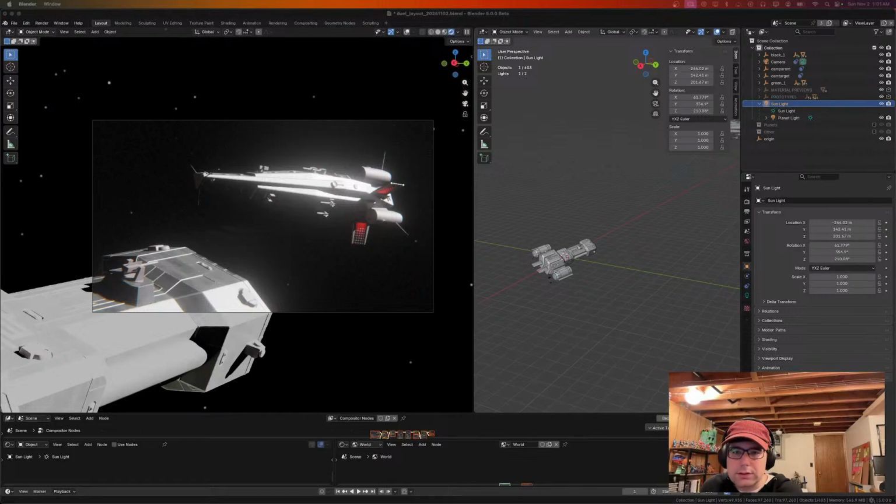Scrap the location just because. And then the rotation.